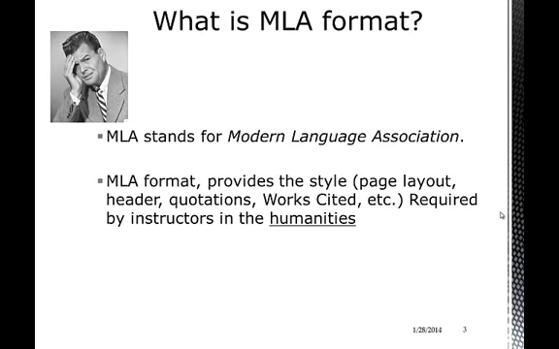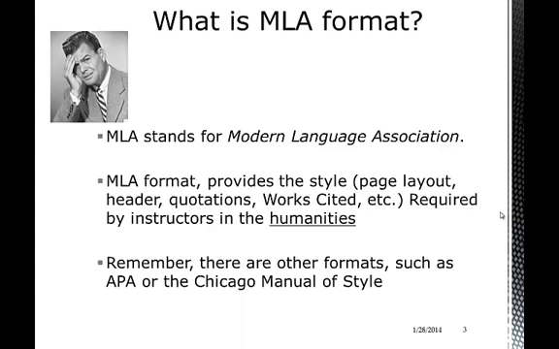And MLA format provides the style, both the page layout, how we do headers, quotations, how to format your works cited, cite your information, and this is required by all humanities courses. And remember, there are other formats. So if you're in the nursing program or science program or psychology, ultimately you're going to have to also master other types of citation. But I found as a writing instructor that once you get used to the tenets of one, it's easy to adapt and adjust to other types of formatting requirements.